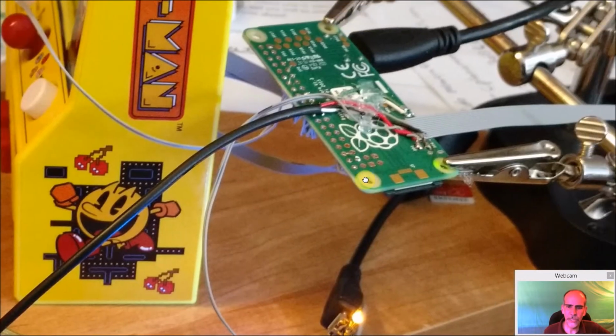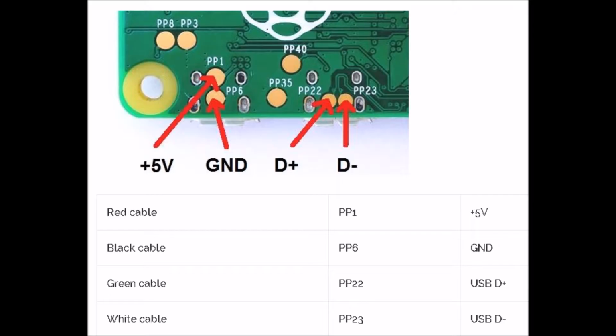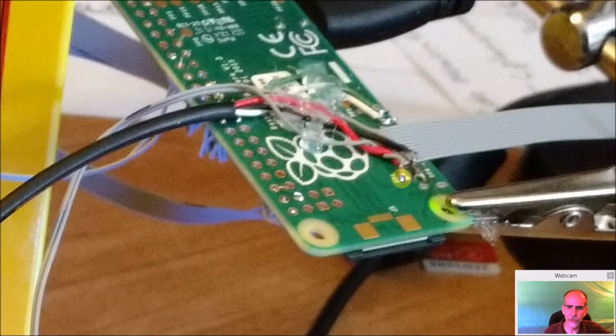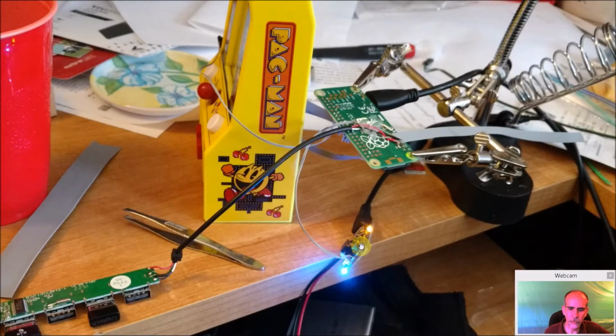So when I initially did it, on the bottom of the Pi Zero, there was a header here for power. The positive one, it's hard to read here, but I have it in the documentation I'll put down later. But the positive is on this pad on the bottom, and your ground's on this pad. So I'm actually powering the USB ports with it, and I'm also powering the Pi itself. That's this wire here. This wire is coming from the Adafruit. So when this is powering, it's supplying power to the Pi through these 2 pads, which also supplies power to the USB port and all these devices.